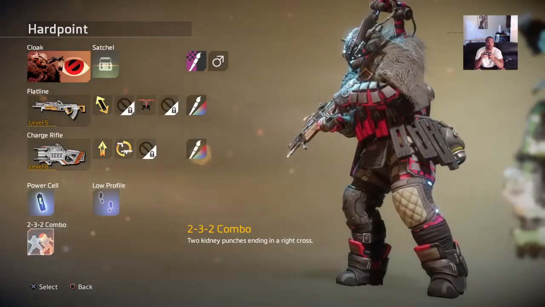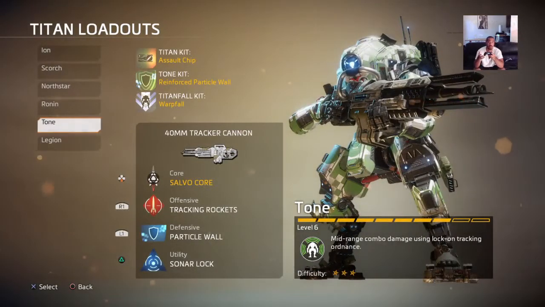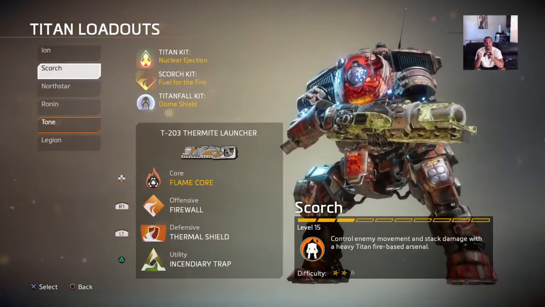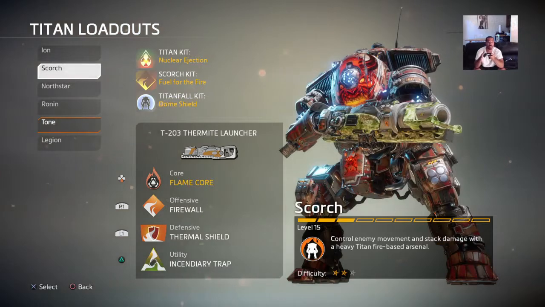So that's just me. Now, in terms of the Titan for this particular game mode, you can pretty much use whichever Titan you want. I particularly fancy Scorch, but that's just my favorite Titan. You can use whichever Titan you want in this particular game mode.